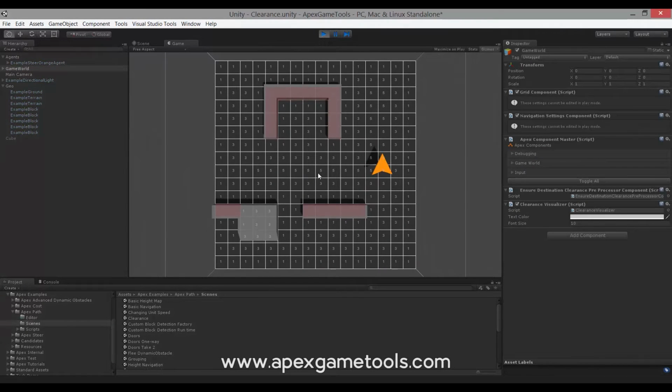When I start my scene, as you can see, the different cells are now annotated with their clearance value. This annotation is done by this visualizer that you can also add to your scene if you want to see these numbers.